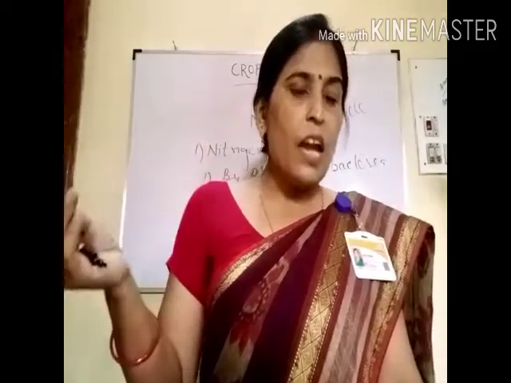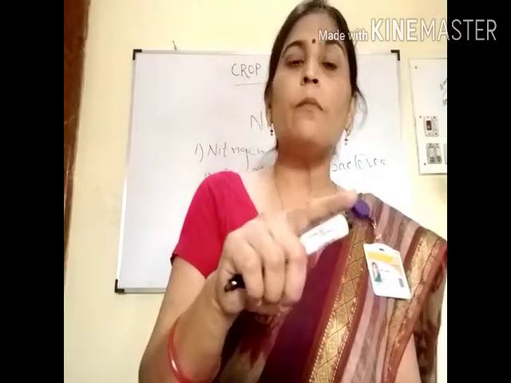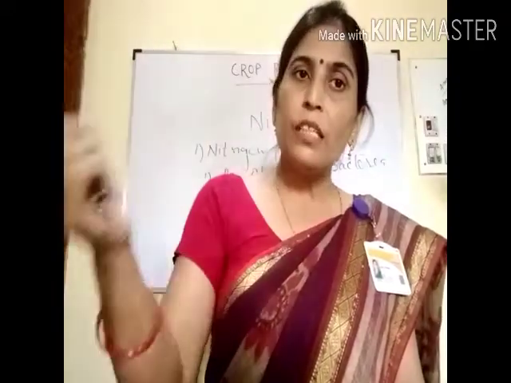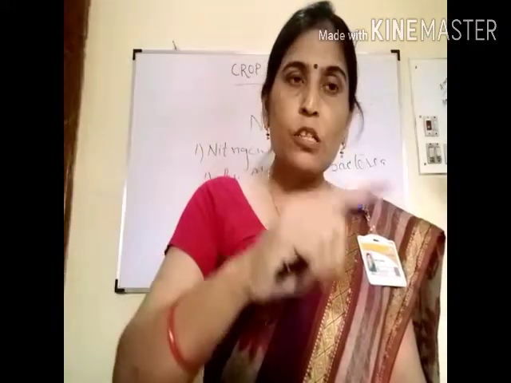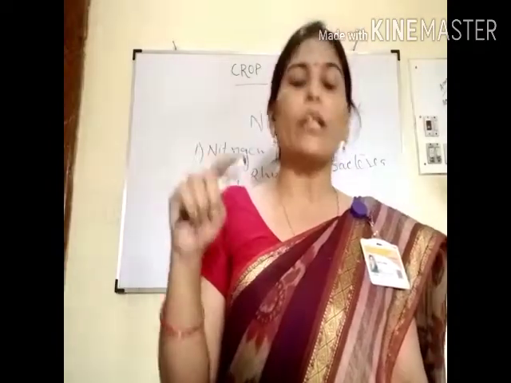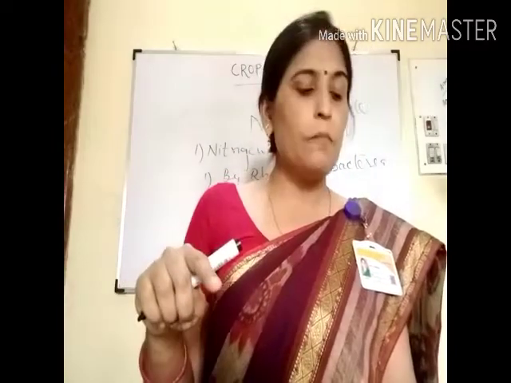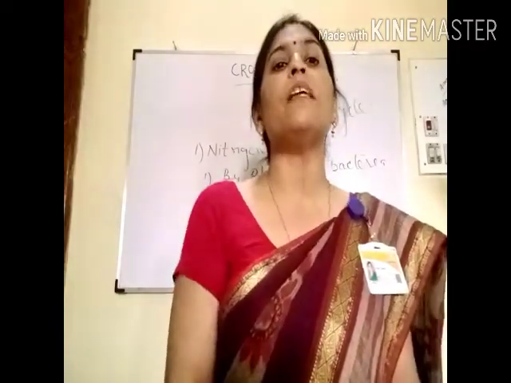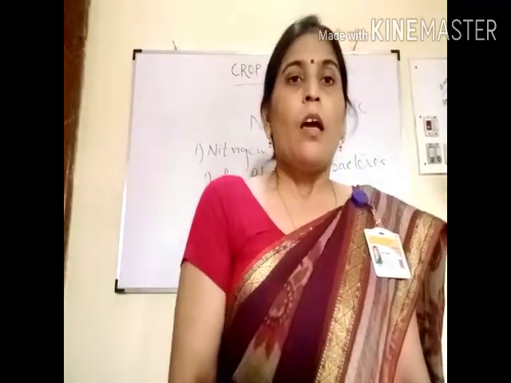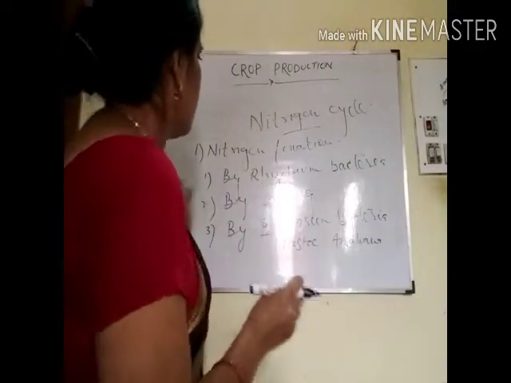And this nitrogen passes from plants. Now this plant will be eaten by the herbivores, and then the carnivores eat the herbivores. So the process of conversion of inorganic nitrogen compounds into organic compounds that become a part of a living organism is called nitrogen assimilation. Assimilation means how they are used. So the second step is nitrogen assimilation.